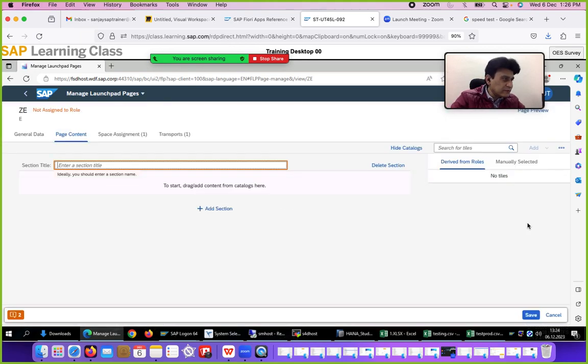In the exercise, you have to create a space, and then you have to create a page.